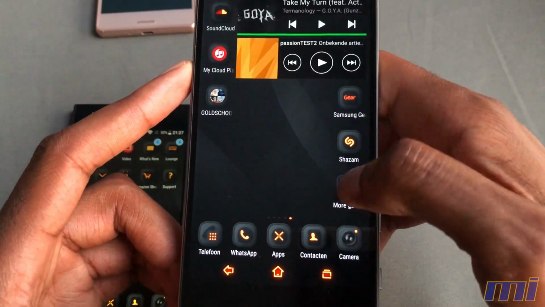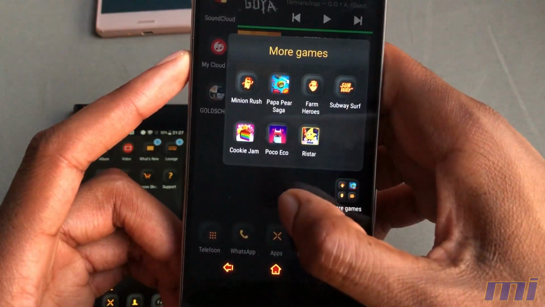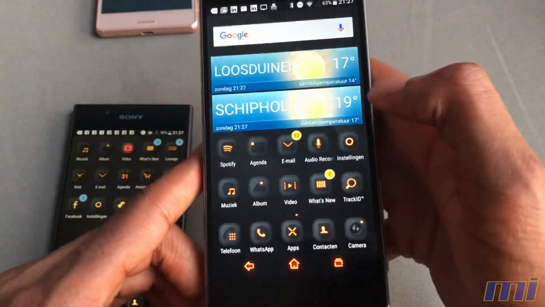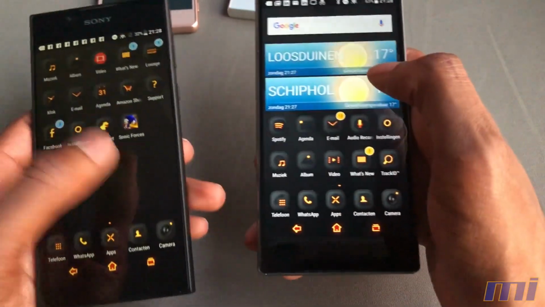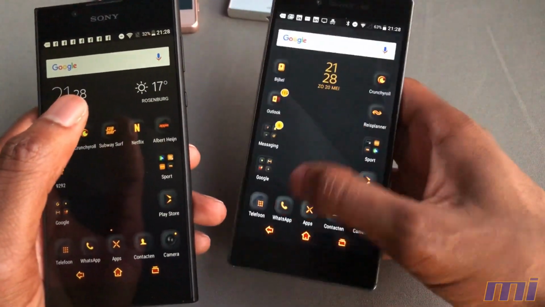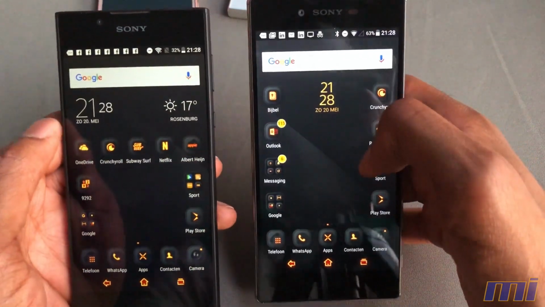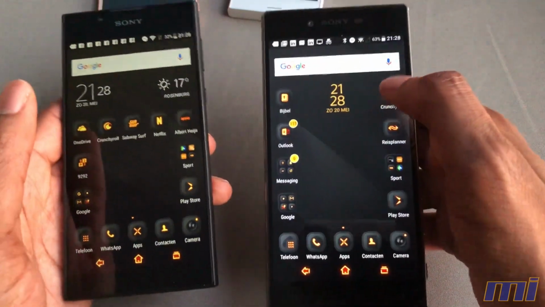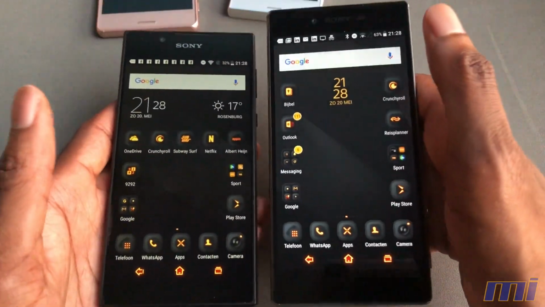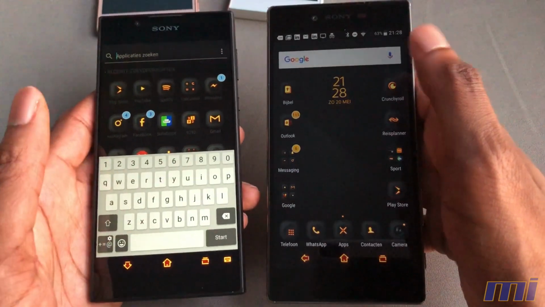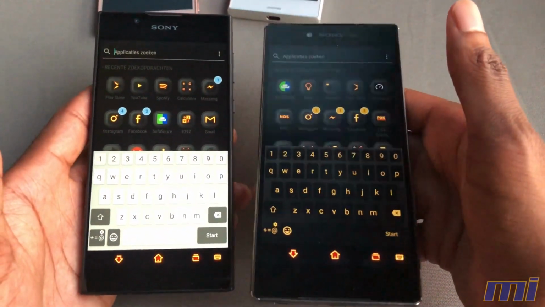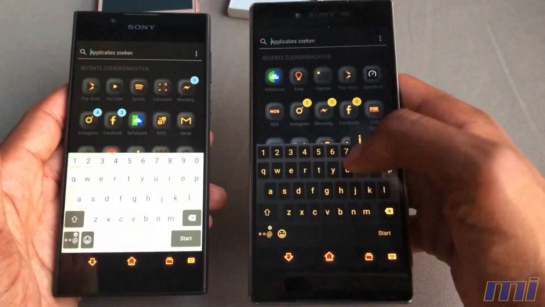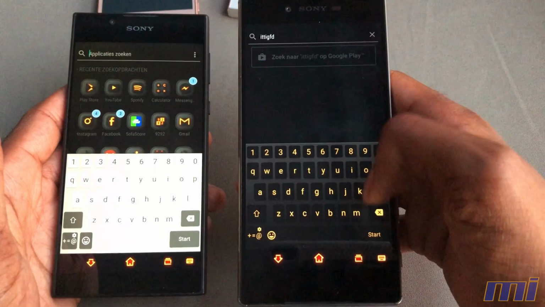Shazam, the gear from Samsung, even some games. It's very nice, so I could definitely recommend this theme. But about this theme, it seems that on the Z5 it's a little bit more complete, as the biggest difference that I've seen that is not present anymore on the new Xperias is the theming of the keyboard. So you can see here that the keyboard is themed along with the rest of the phone, so that looks really nice, gives it an extra feel.